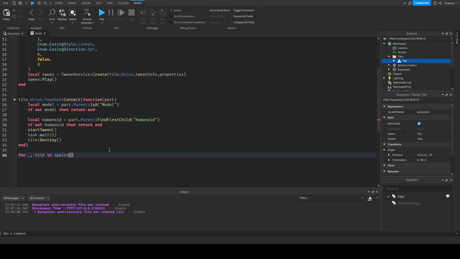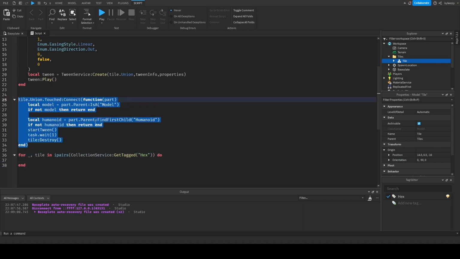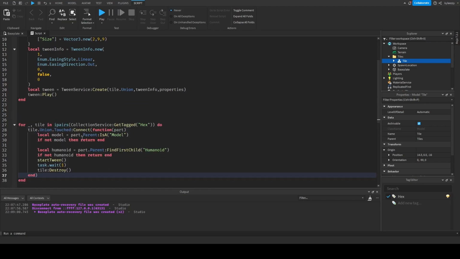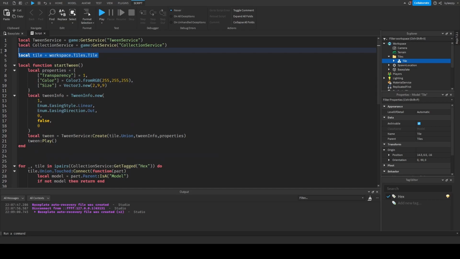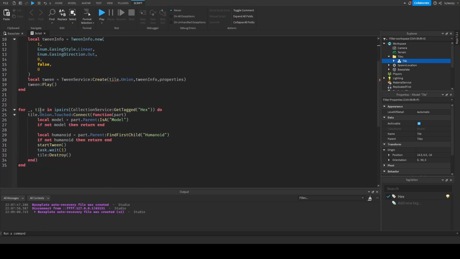And then what we want to loop through is collection service, colon, get tagged, and what we want to get tagged is hex. And now we need to move all of what we have in here, except the tweens part. And we do not need our tiles, because this tile is the unique tile that is tagged.